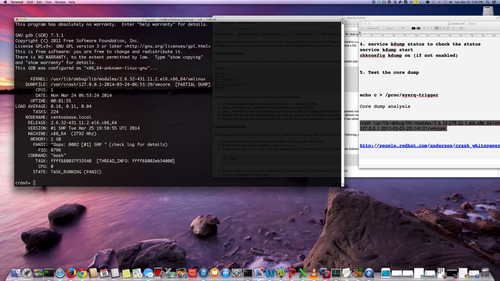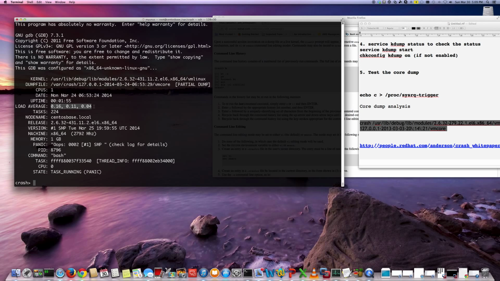It's really cool. As you see here, it gives information about the dump file, the number of CPUs on the system, the date when the file was generated, the uptime, and the load average of the system.